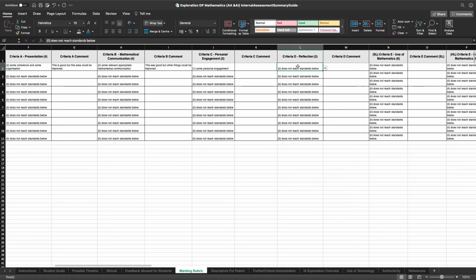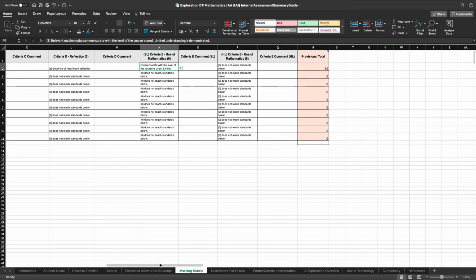And if I keep on going and I mark here, so criterion D, I'm giving a mark. Also, there are these drop-down arrows which make it a little bit easier. And essentially at the end, you'll see that there's a total that's generated. Now, if I put a mark in here for HL, you'll see that the score doesn't change because at the very beginning, we said to the formula, look, only count, this is an SL student, so clearly they can't score on the HL criteria. So in that sense, it prevents silly mistakes.